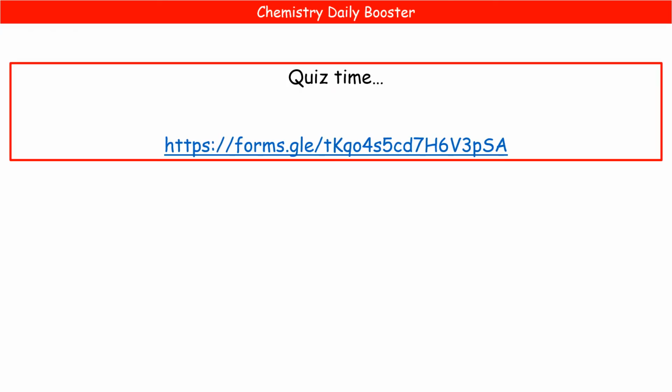Last thing for you to do today then is head on over and have a go at the quiz, check your understanding of these concepts. I would suggest practicing balancing. You will be able to find a large number of balanced equation worksheets with examples on the internet if you do a quick Google search, because that is a question that I guarantee is going to come up at least once on every paper. It can be the difference between one grade and another for you if you get them right. So really take the time to balance things.